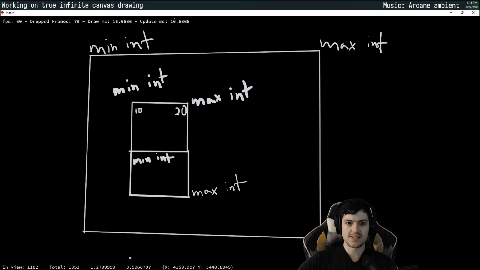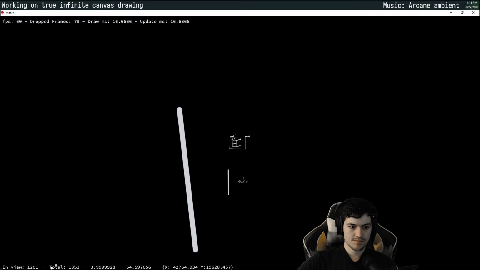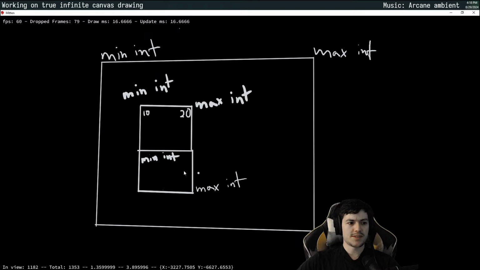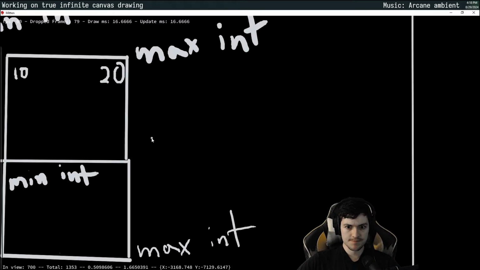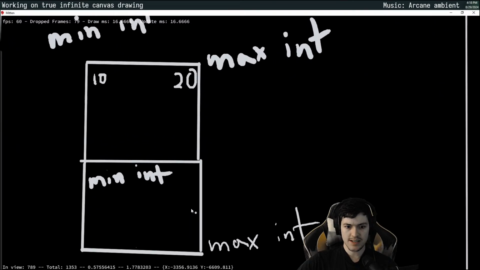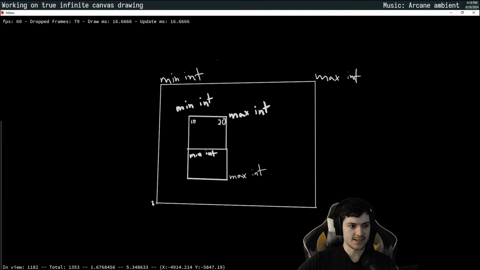Here on this screen, I have 1,182 lines right now. I have 1,200. So you want something that's fast for the GPU. And then you have to run at 60 frames per second.